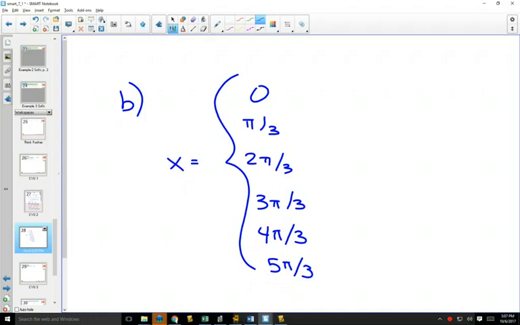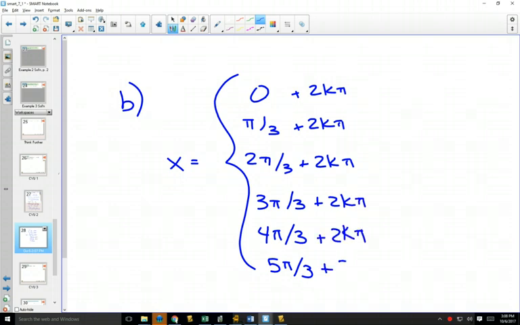But can you see that 6 pi over 3 is coterminal with 0? That's like 0 and 2 pi. They already end in the same place. So the general solution, yes? You could write that as pi if you'd like, yeah. 3 pi over 3 is equal to pi. No, you have to go plus 2k pi on each of them. That's what we're going to do. But you only have to say k is an integer once.